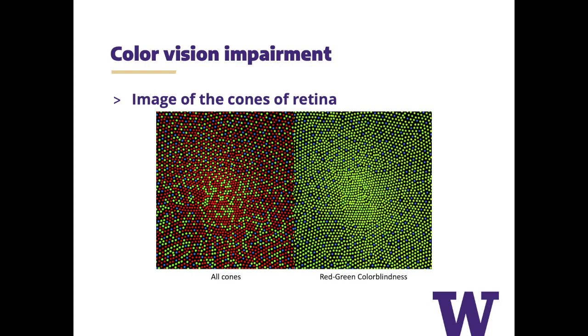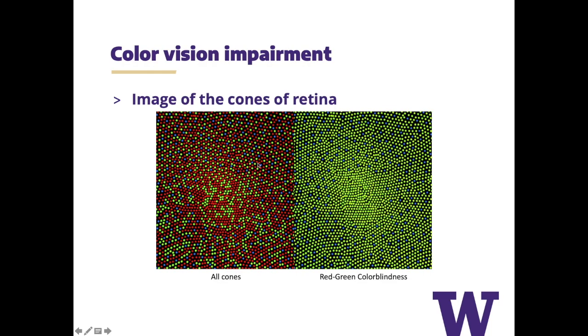So these have been artificially stained to represent the back of the retina. Each of these dots would represent a photoreceptor. As you can see, somebody with all of their cones would be able to pick up on red, greens, and blues in this kind of mosaic pattern in which different parts of the image would be sensitive. So light would come in, hit the back of the retina, activate this, and it would create a cascade of signals.